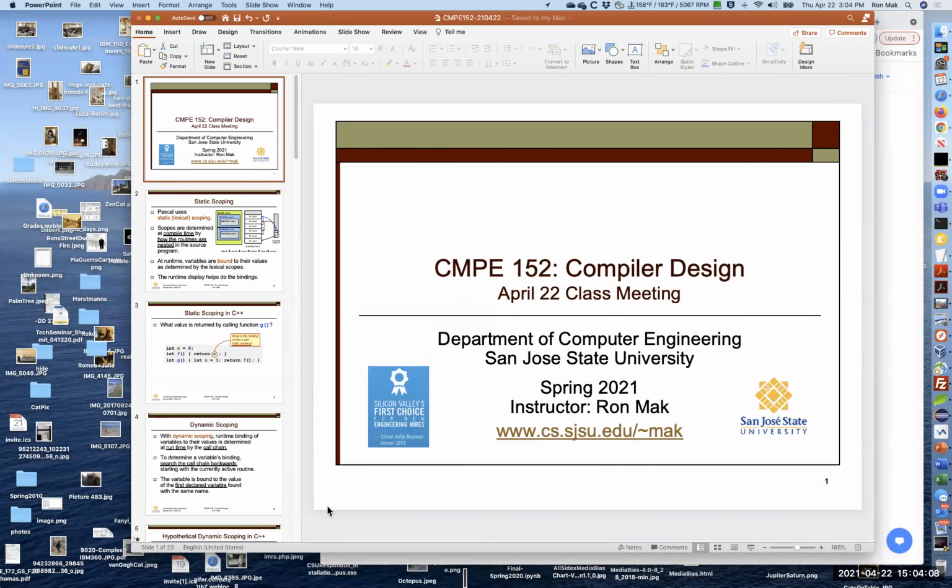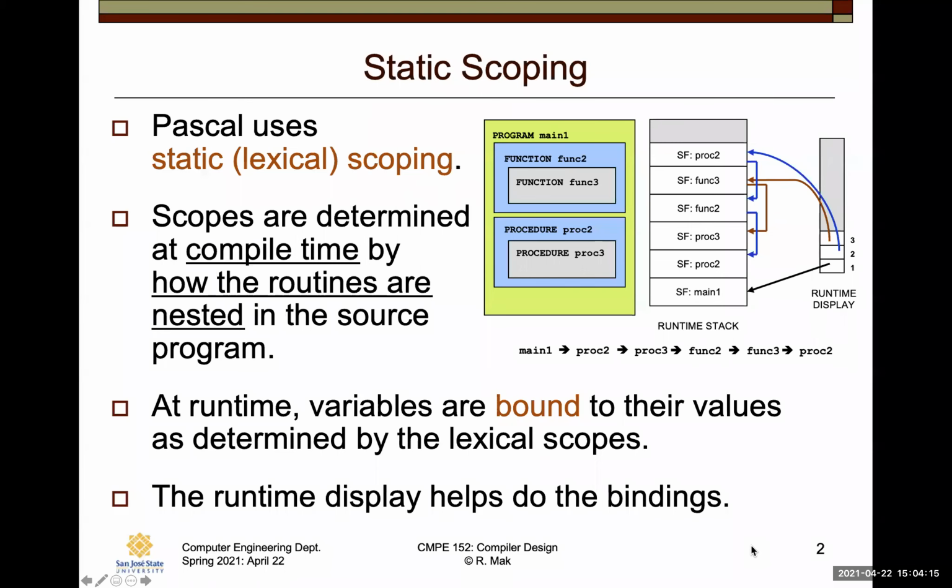All right, I want to talk about scope. You remember how the front end of the compiler deals with scope. It has that symbol table stack, and remember how it looks up variables in that symbol table stack.